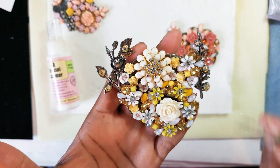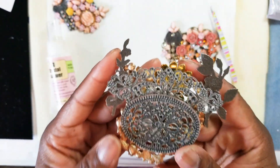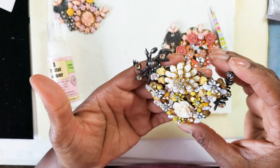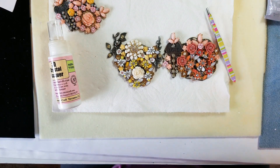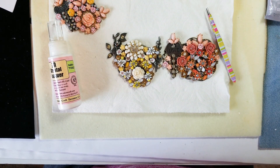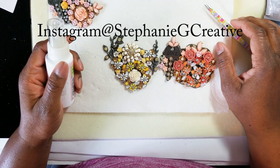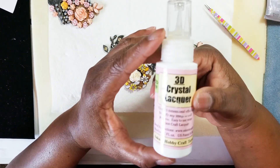It's absolutely beautiful — and this is the back of it. I like the back; I probably wouldn't back that with anything, just clean it up a little bit. Now for one of the next-to-last steps — I'm not going to clean it on camera. Definitely check out my Instagram for pictures once I'm completely done — at Stephanie G Creative on Instagram. Now for the very last step: I'm going to add this 3D lacquer.